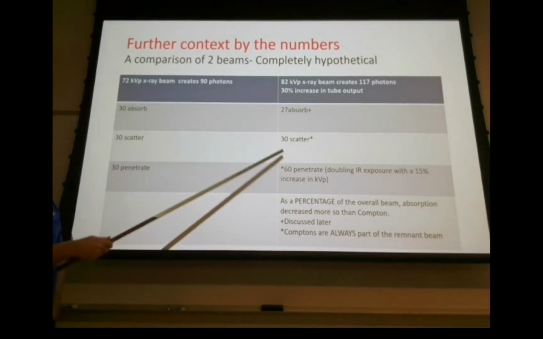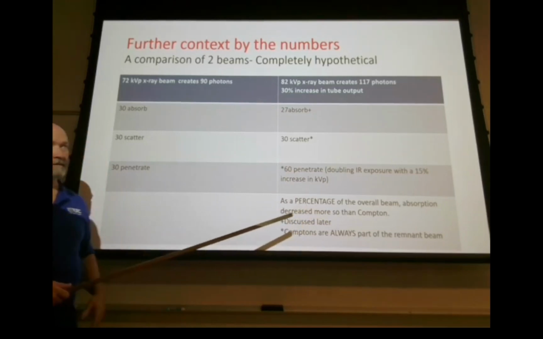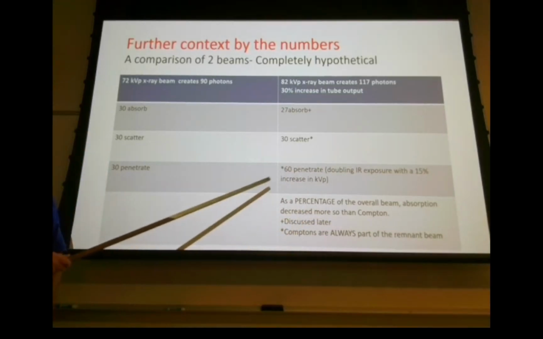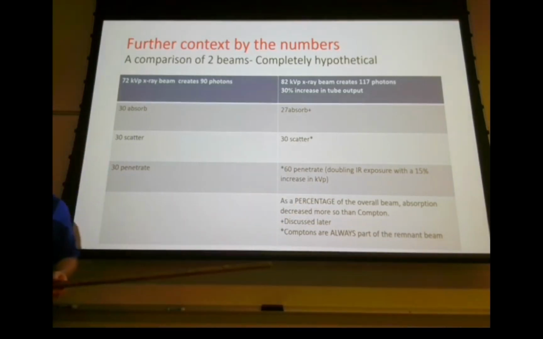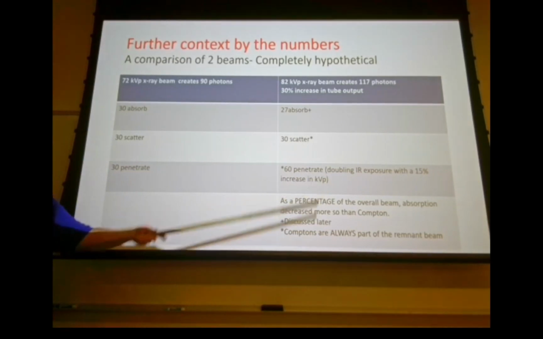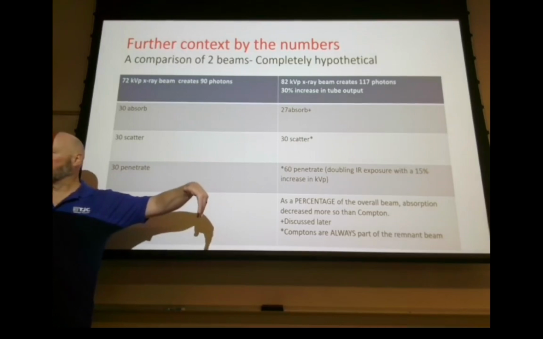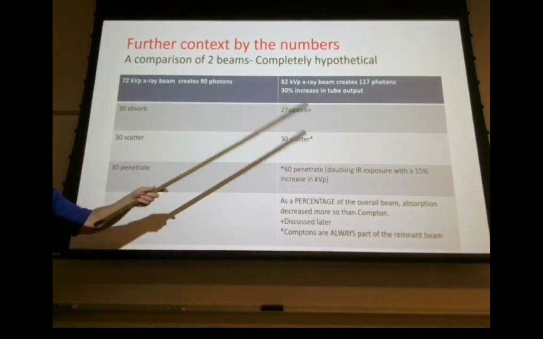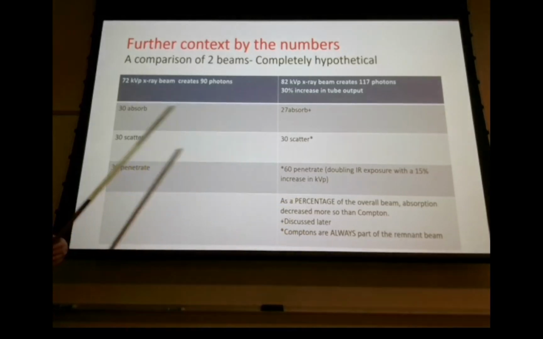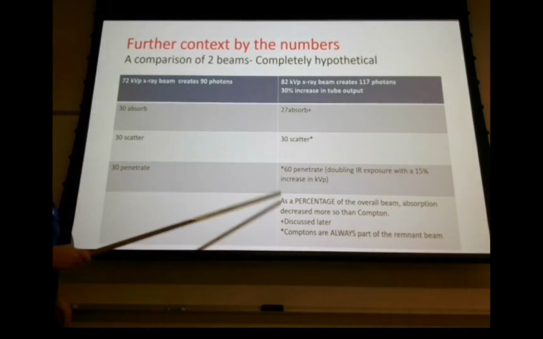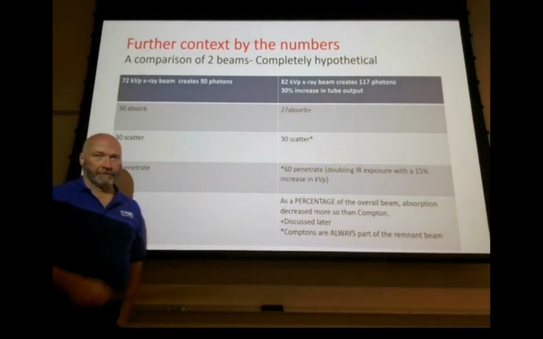We pretty much already have. The kVp is not going to affect it that much, but we're going to, again, take a look even deeper into it here in a bit. So we get 60 penetrating through the patient, which, with our 15% increase in kVp, is exactly double the number of photons penetrating through the patient, right? Notice that if we add all that up, we've got 90 photons over here, and over here we've got what? That'd be 117. There it is, 117 photons.